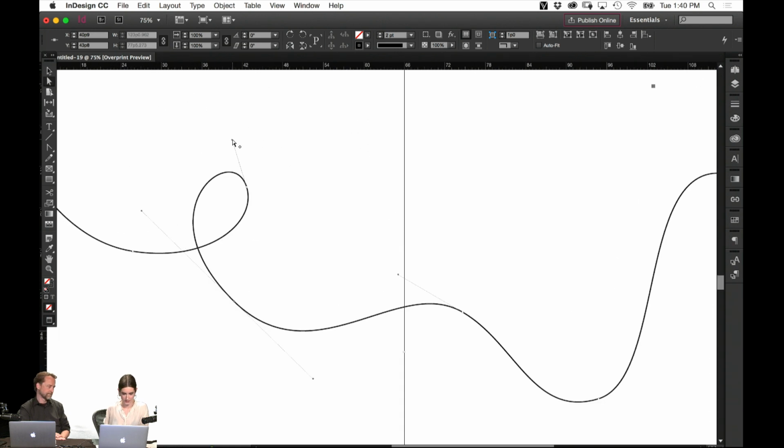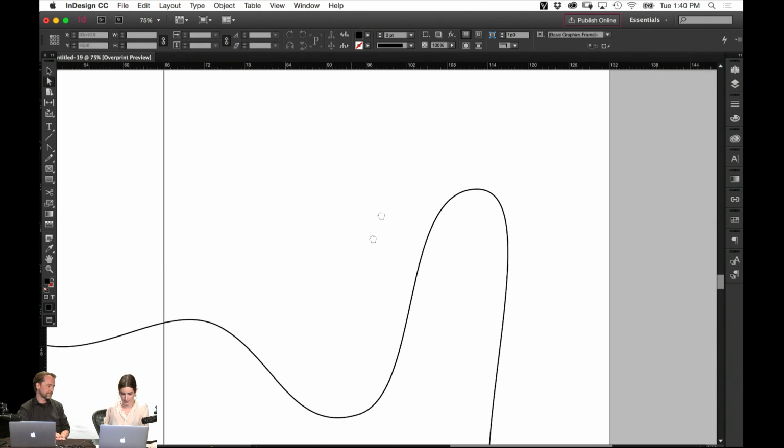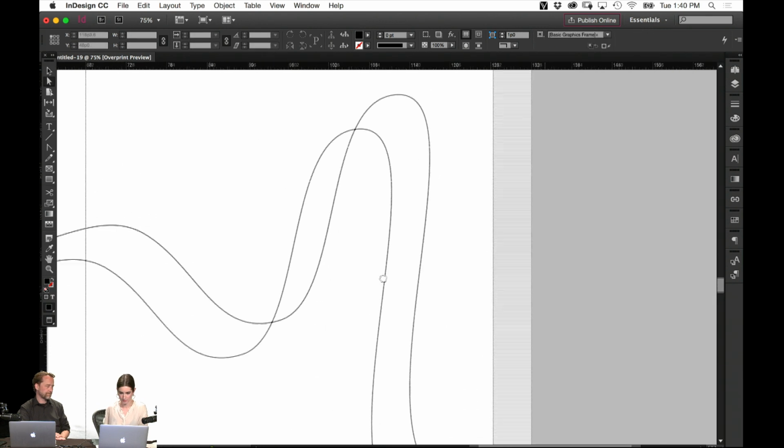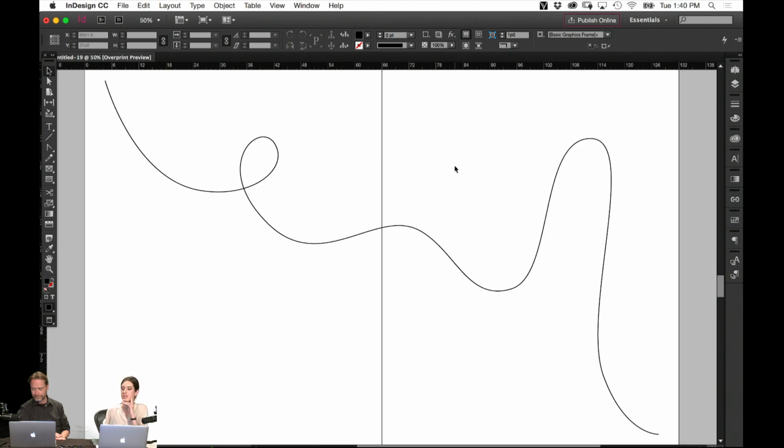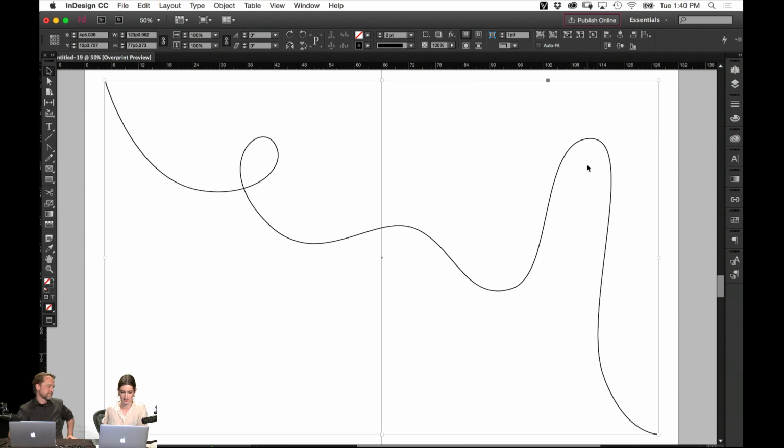So just fine-tuning here, and if we don't get to typing on this today, we'll do it tomorrow morning. Work in progress. It's kind of fun, though. Normally, if I like to draw shapes, I would usually go into Illustrator, but since this is typing on a path in InDesign, the pen tool works great for this in InDesign.